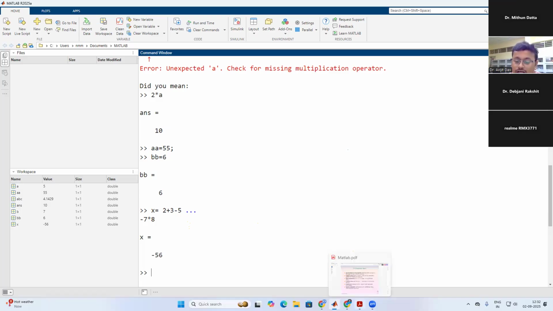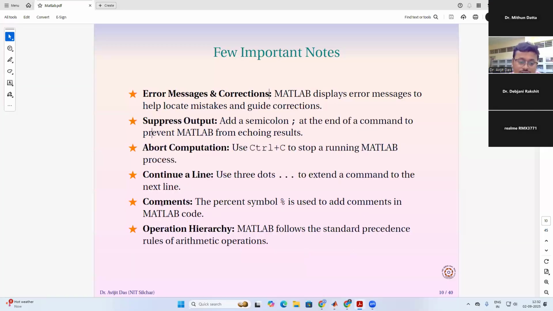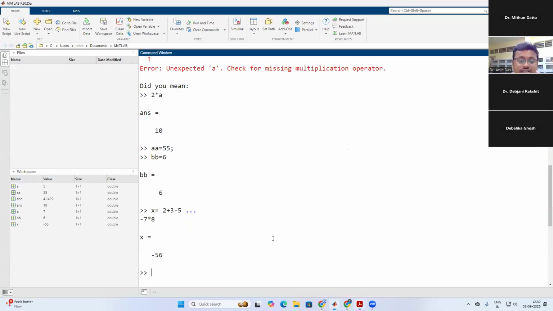Okay, now come to this one, comments. Whenever you write MATLAB code, sometimes it will be very useful for yourself also. If you want to get the answer of both lines or a single line, then you have to use them separately.